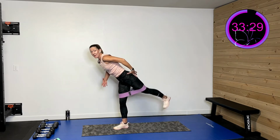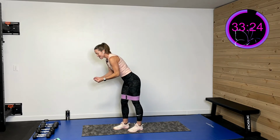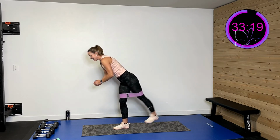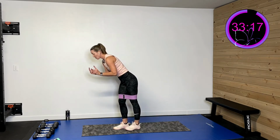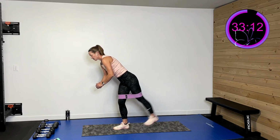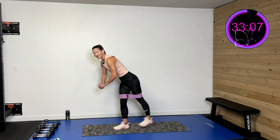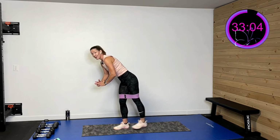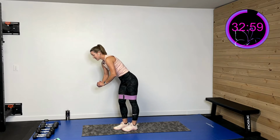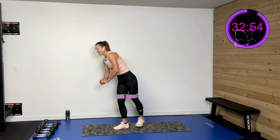Really think about, picture squeezing that glute, getting that crease to squeeze and crumple. Oh yeah, there we go. Nice good squeeze. Now when we're focusing on what we want to activate, we're gonna be much more effective in that. Okay, and again, your right leg is a little tired and it's having to stabilize. It's working too, so we are working both sides this way. Okay, here we go, and 5, 4, 3, 2, 1, and rest.